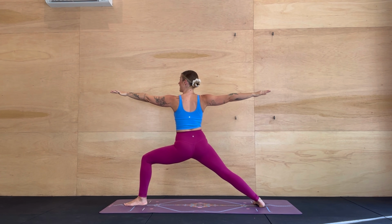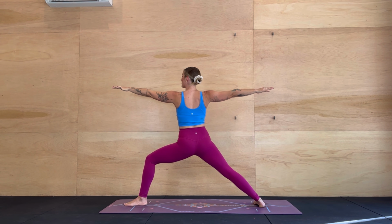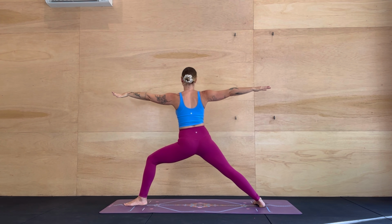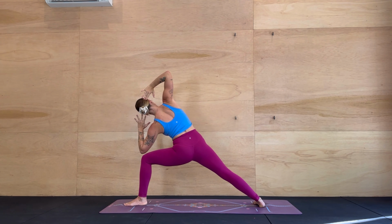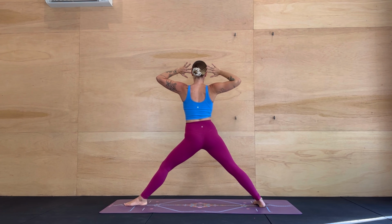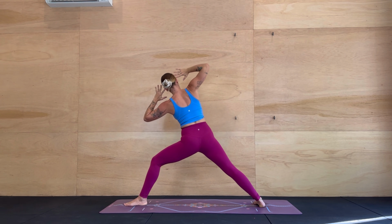Exhale, deepen through that front leg. One more breath in and out. Inhale, straighten front leg, hands come up. Exhale, moving towards that side angle pose, front elbow to knee. Inhale, lifting up. Exhale, lunging forward. Last one.